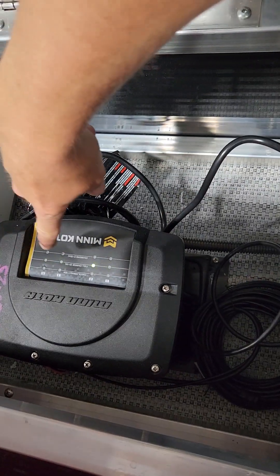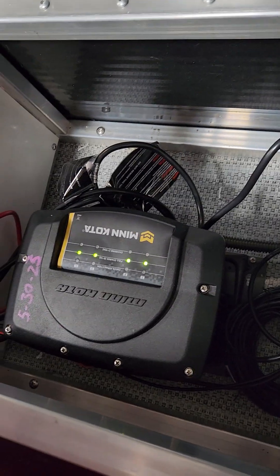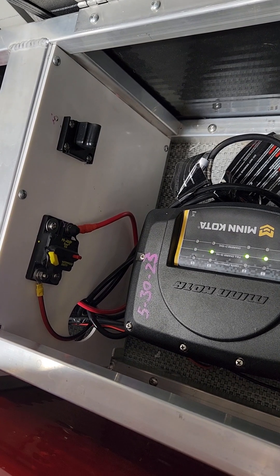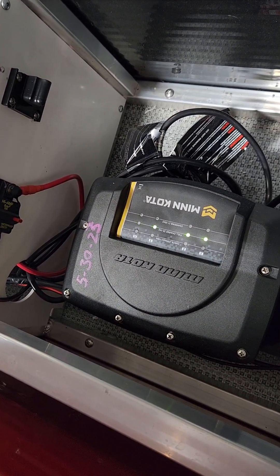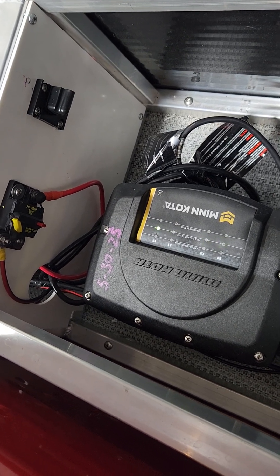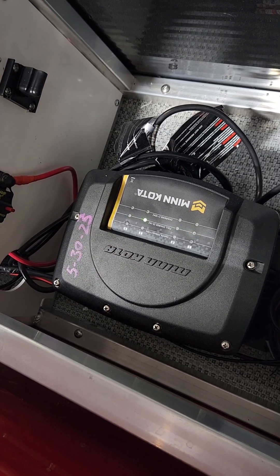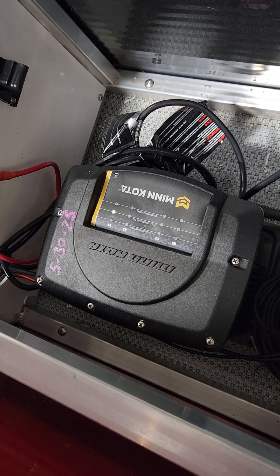The other thing we don't see here is the red light, which can mean check connection — possibly a blown fuse — or if the charger doesn't see the battery because it's below a threshold voltage of around 7 or 8 volts, you'll also get a red light showing check connection. That doesn't mean the battery has a blown fuse; it means it's too low to charge. In that case, we recommend using an individual battery charger to bring that one battery up to the 10–12 volt range, then switch back to your regular charger.